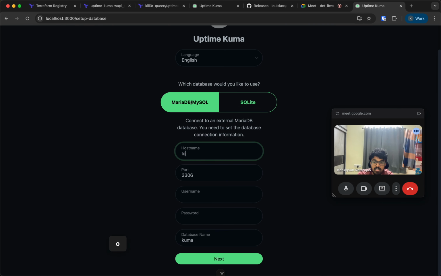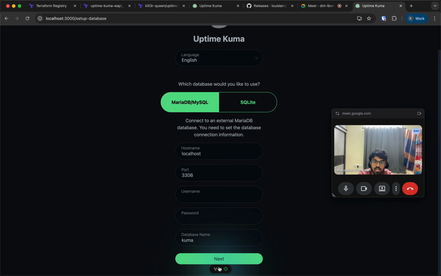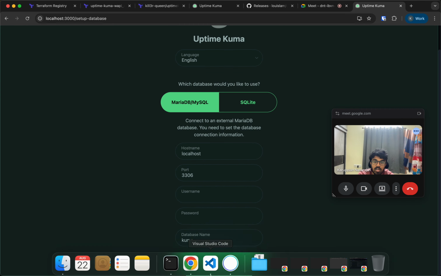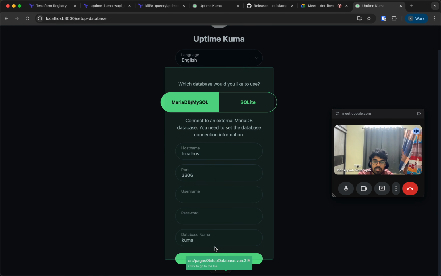Host name I can just say localhost. Wow, what is that? The component inspector. Click to go to this file.